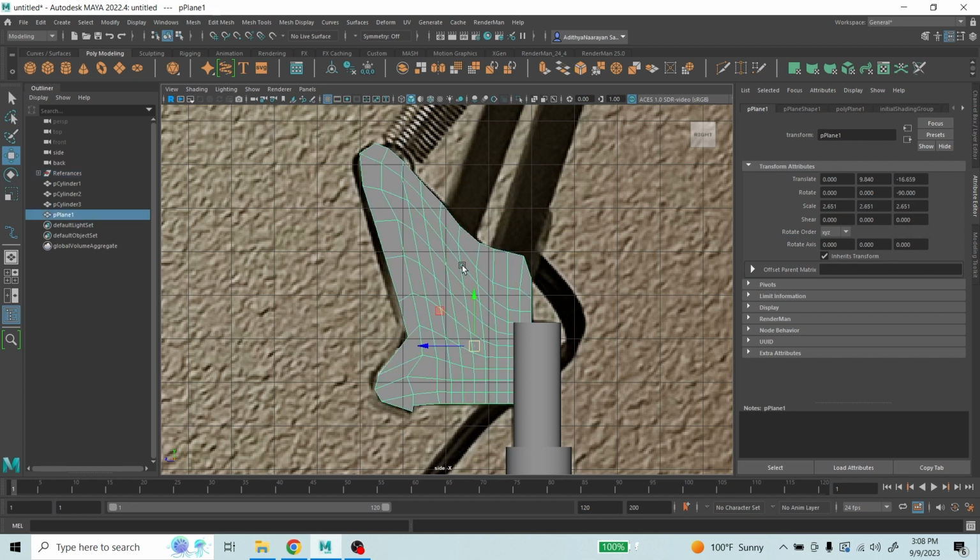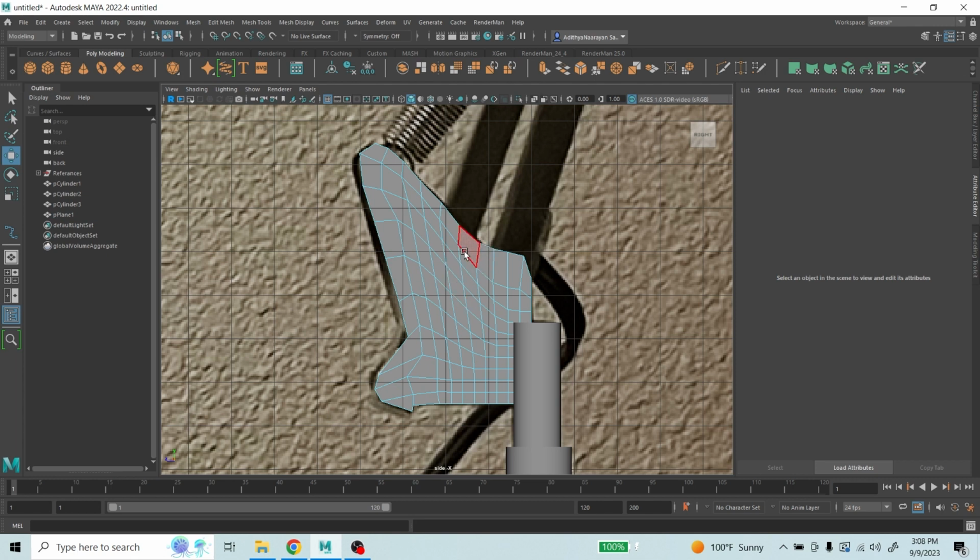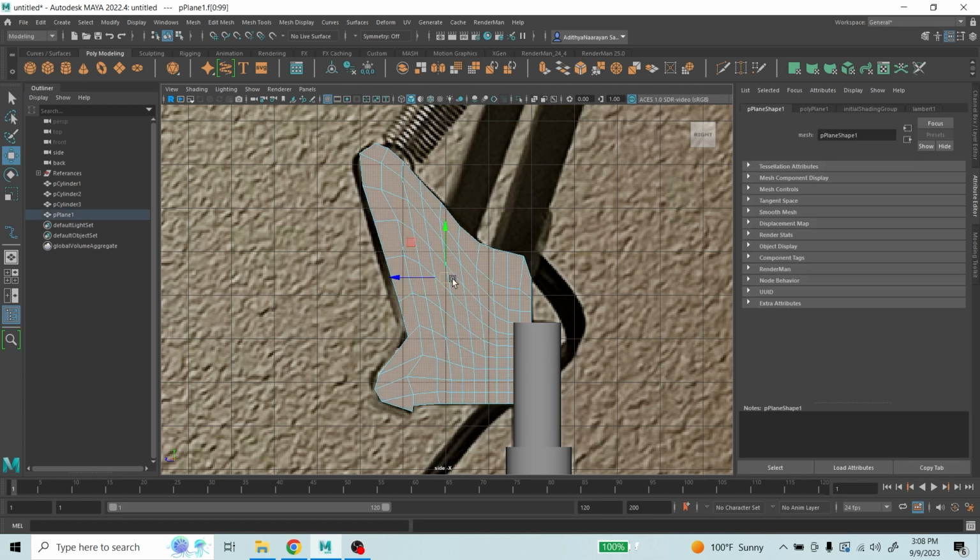Now what I want to do is go back into face mode instead of the vertex mode that we're working with. And we want to select all the faces that are here. To know that you've selected faces, they'll turn orange. Now, what we want to do right here is make this 2D plane with the shape into 3D. And the way that we'll be doing that is with extrusion.